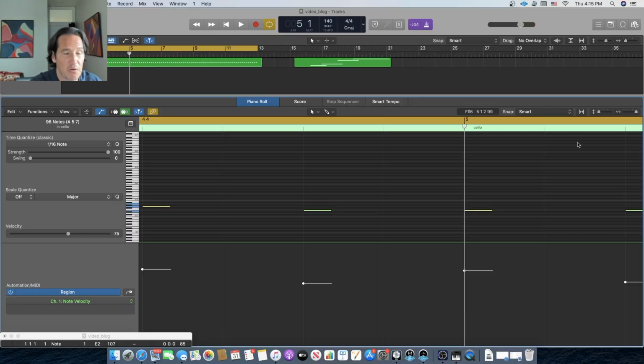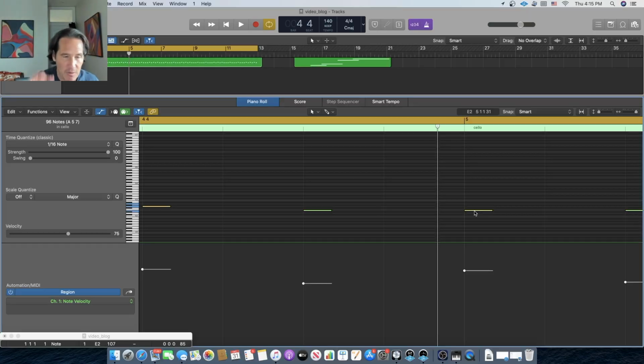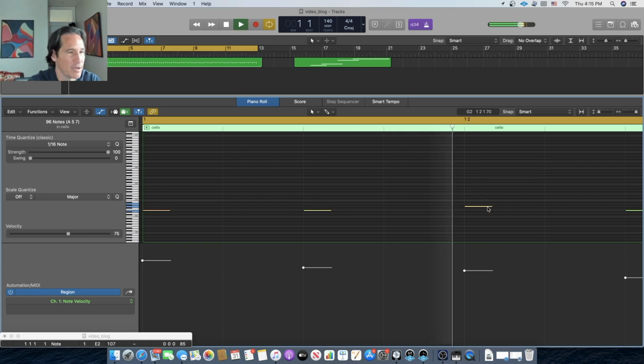Now, the thing with sample libraries is, believe it or not, there is just a little bit of space at the beginning of the note as the player is bowing up or bowing down, whatever they happen to be doing. So they're getting into the note before that full attack. There's just a microscopic amount of time in there, and it's almost hard to really hear or appreciate. But when you're playing it back, oftentimes the notes will just lag a little bit. The attack won't hit on that downbeat because of that little bit of space that's in the sample.